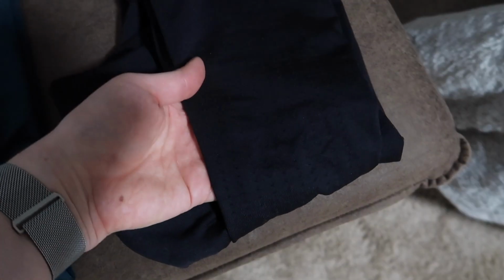And then as for the leggings, these are those little holes I was talking about. It's a little hard to see. Let's see perhaps if you can see them better on the blue. Okay, yeah, so they have these little holes on them all throughout different areas. And then something I did want to point out, they do have that faux seam. It's not a real seam on the butt, but it's just the fake one on there, which helps give a more flattering look. And then it does that curve down.